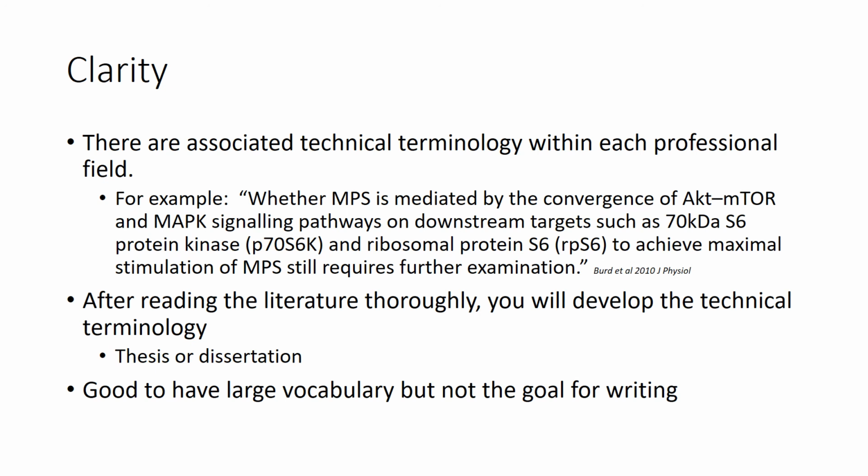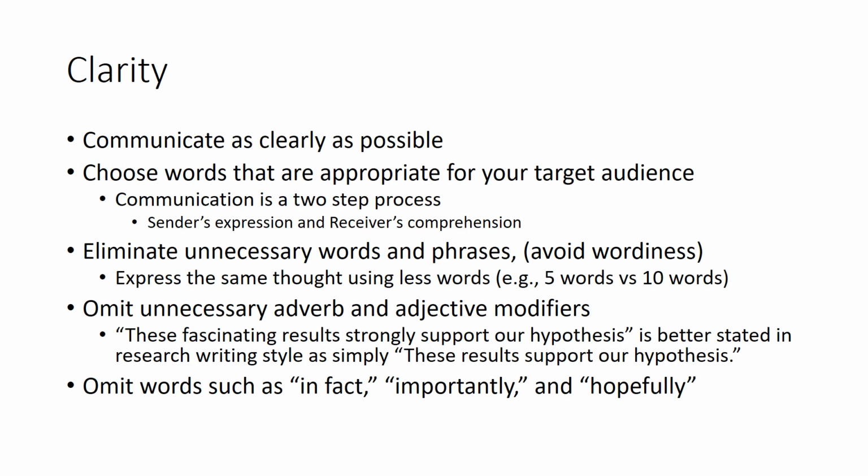A part of writing is how clearly we are presenting our thoughts to the audience. It is important to consider the vocabulary you choose in writing. Although having a larger vocabulary can be advantageous by providing more options for communicating ideas in a certain fashion, that is not the goal for research writing. The goal of writing is to communicate as clearly as possible by choosing words that are appropriate for your target audience.